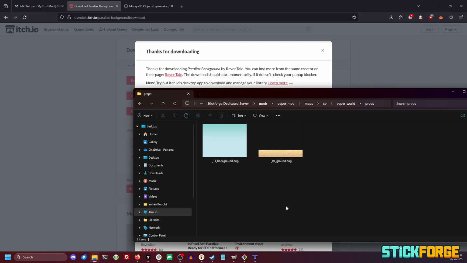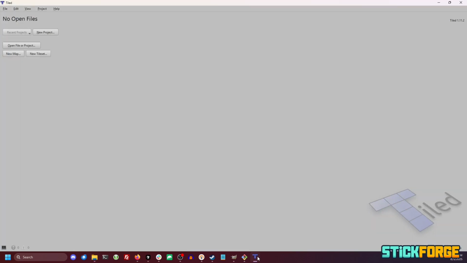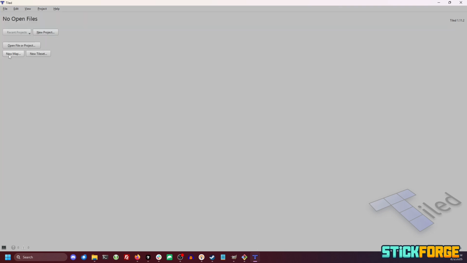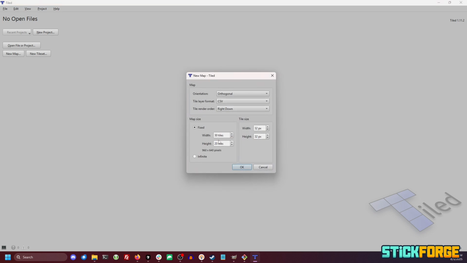Okay, so now we are going to open Tiled like that. We are going to create a new map, or you can choose here that new map. Keep those settings, just change this one. Base 64 zlib compressed.